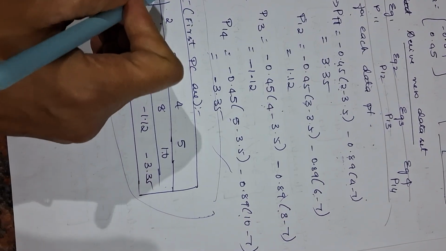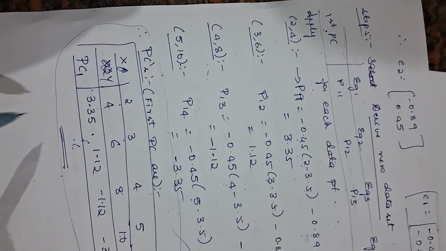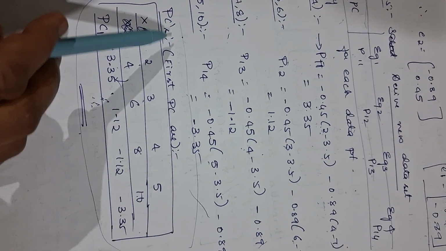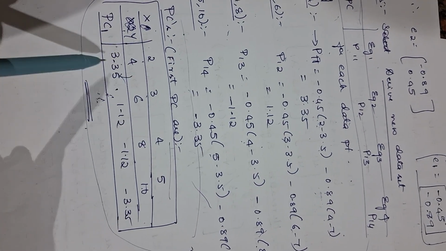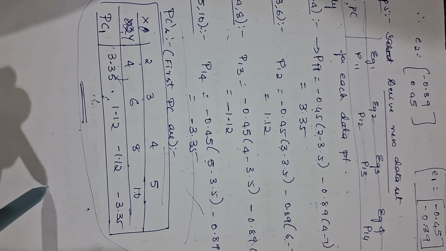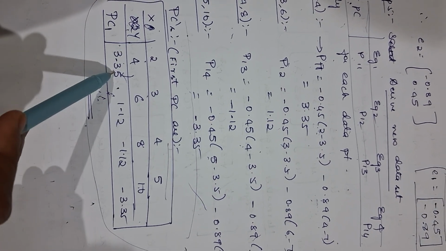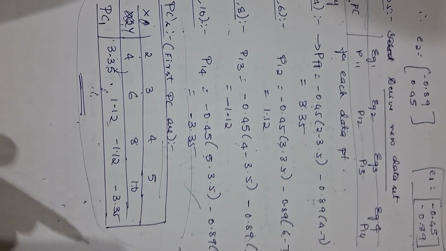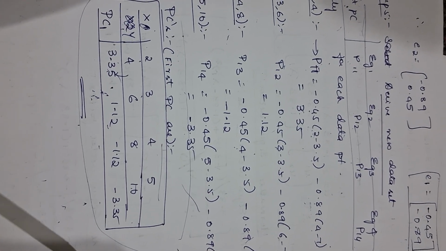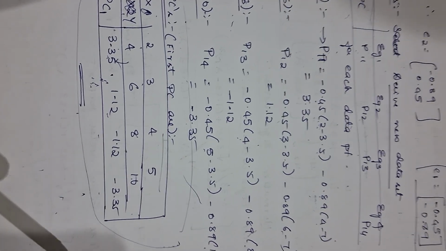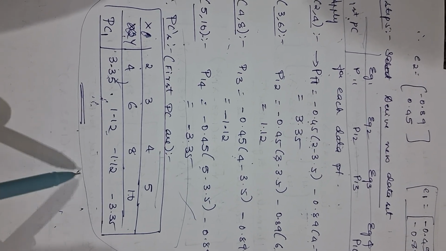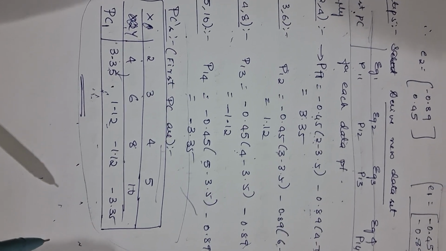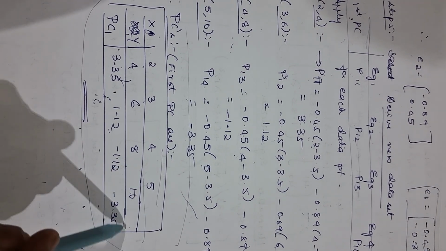In our problem, these are x and y. We'll keep it as x and y. These are the 2 features which have been reduced to this. So 2 dimensions have been reduced to 1 dimension using principal component analysis. This is P11, this is P12, this is P13, this is P14. So that's it. Just to summarize, in this problem we have reduced the feature vectors, 2 features, into just 1 feature using principal component analysis. We have used PCA to reduce from 2 dimensions to 1 dimension. This answer is the solution.